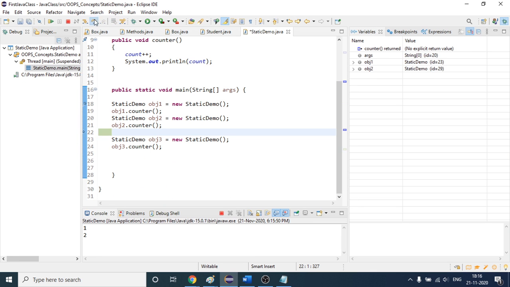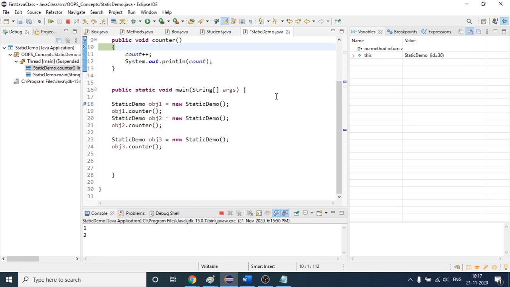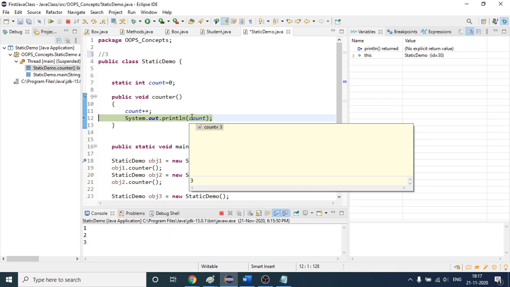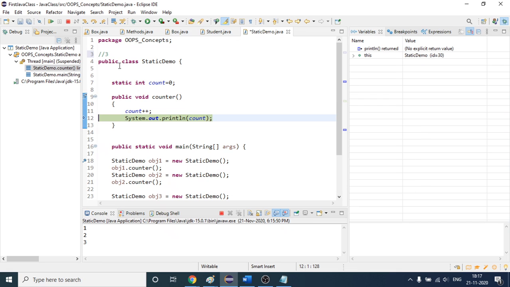And again when you run it for the last time, the static variable will not be created again, it is already created one time. If any object makes a change to that static variable, all the objects are going to have the same value. So again if I call this, count will become 3, so this time you will see the output as 3, right? You can see all the objects which are created are sharing this value.